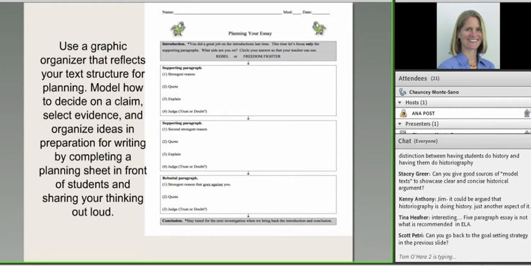And they had their text structure next to them and they thought out loud about, okay, I'm going to decide whether this was about Shays' Rebellion and whether they were rebels or freedom fighters. So I'm going to decide that they were rebels, and I'll circle that here. And then I'm going to think through these supporting paragraphs. And so then you go through the process visibly in front of students and share your thinking about how you chose a strong reason and what quote seems to support that reason, and then how you explain it. And sometimes this explanation and judgment of the quote were one and the same thing, and that was fine in our case at least.